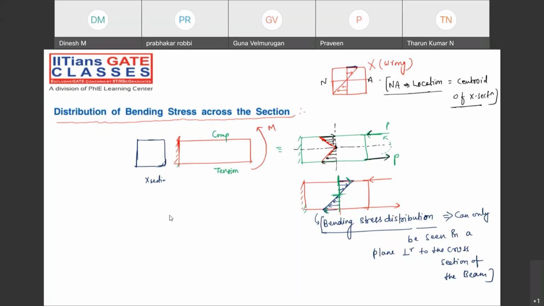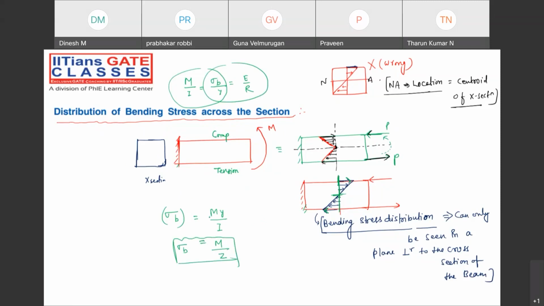So if somebody asks you how to calculate bending stress, simply calculate by this equation, M by I, that means M by I equals sigma b by y equals E by R. Either use this equation or this equation, it depends on what data they have given, right? M by Z, where Z is nothing but section modulus. We will learn more about section modulus, do not worry. M is nothing but bending moment. Once we see any numerical, the things will become more clear how to calculate the bending stress actually. And Z is nothing but section modulus. Highly important, guys.